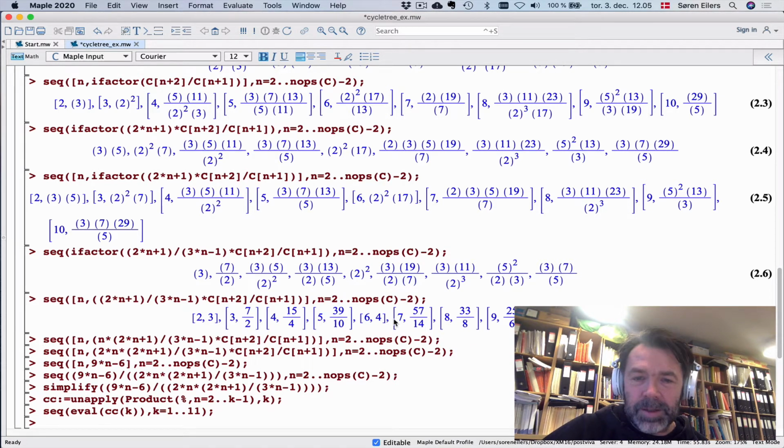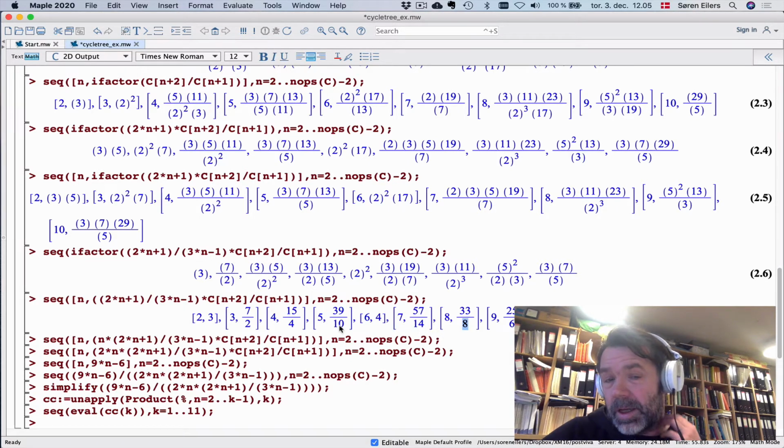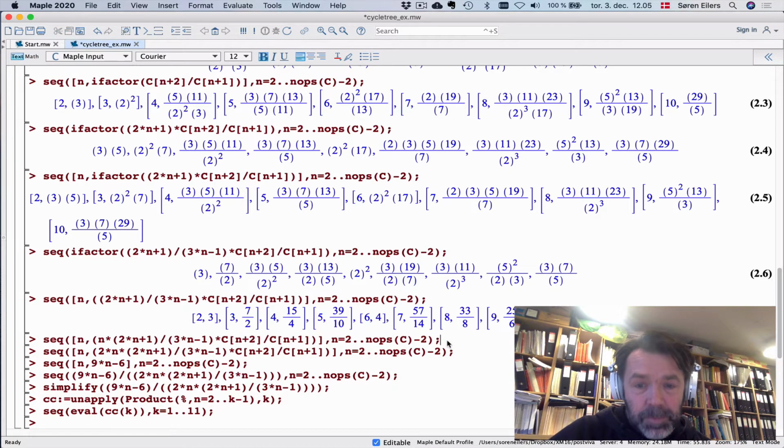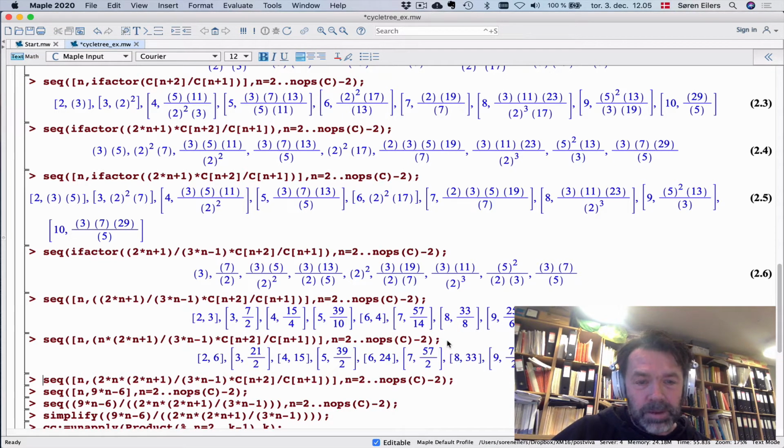The numbers that we're seeing here tend to have fairly large common denominators. I have an 8 and an 8, I have a 17 and a 7 and a 14, I have a 5 and a 10. So in order to try to get rid of the denominator, I will just multiply on, straightforward, an n. So let me do that here. I'm multiplying on the n.